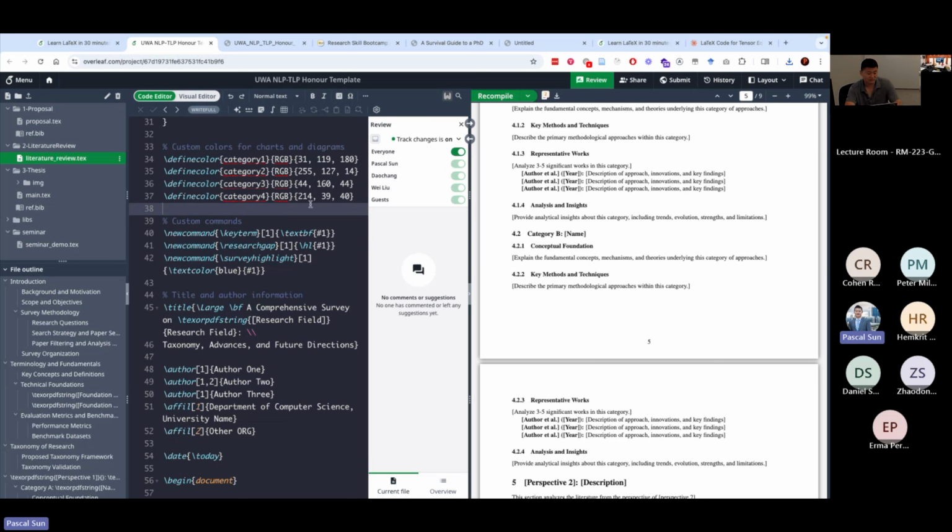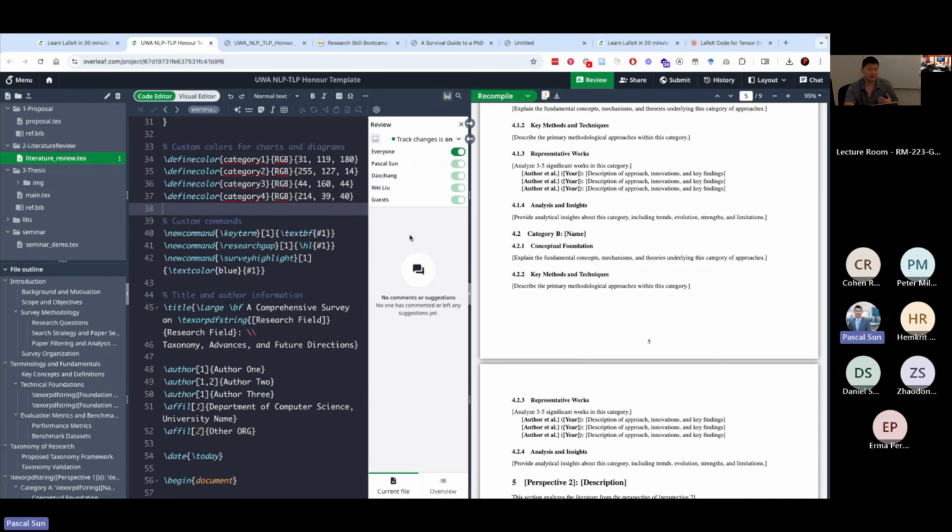For example, if your supervisor is trying to help you craft your paper, they probably write something there. However, sometimes your supervisor probably doesn't fully understand what you actually did in this experiment. They probably make a wrong assumption. So they can write it down, and you can select, reject it, or accept it.